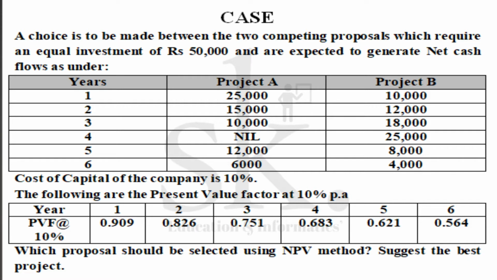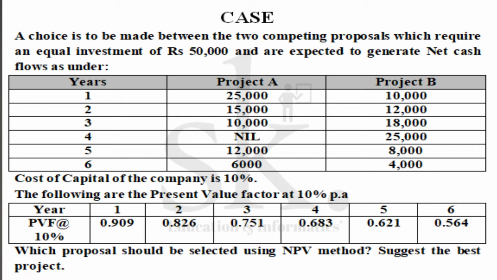Cost of capital means, the company is procuring capital from either an internal source or an external source. Internal source is within the business, maybe from the shareholders. External source can be a loan taken from a bank or a financial institution. So the cost which is required to be paid by the company in order to procure capital is 10%. Naturally, our objective from the point of view of this company will be to get something more than 10%. So the project has to return greater than that 10% estimate.